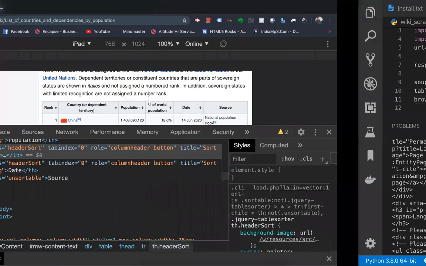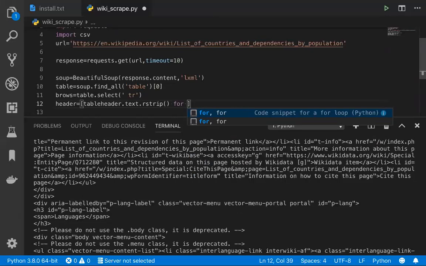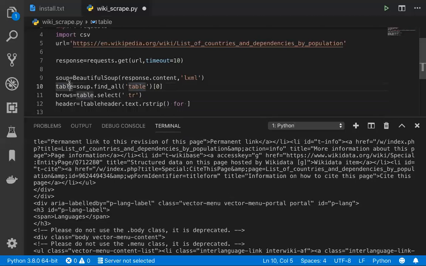We'll go to this, and what can we do? We'll first fetch the headers, and we need to keep these headers. So header is equal to, and we can simply write this entire code here using list comprehension, the one we learned in Python, right? We can use this table header. So basically we can create something like this: table header, and after that, from this table header we want the text, and also we want something called the rstref function. I will explain the for loop. Basically we are going to extract the information from the complete header, whatever information we have, and then we can export it.